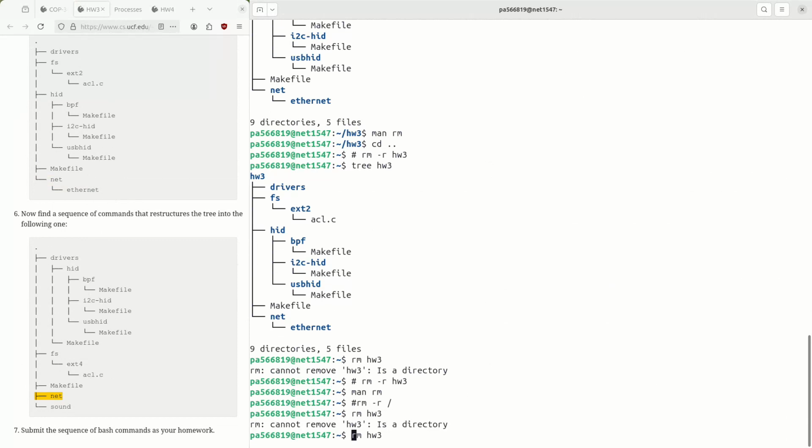But so I can't delete this tree now. But let's just delete the whole tree. So rm -r, recursive delete the homework 3 folder. And since I can't remove the directory without removing all its entries, it will recursively enter.